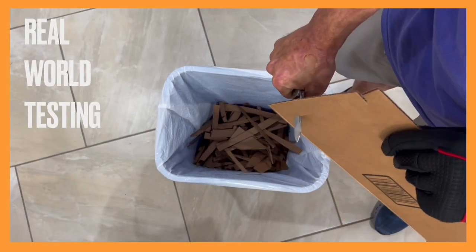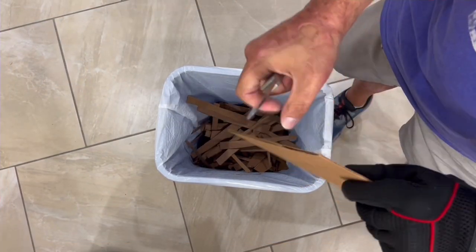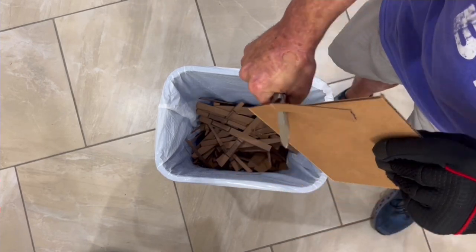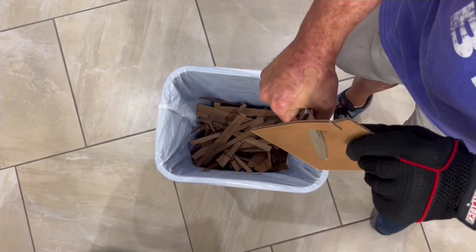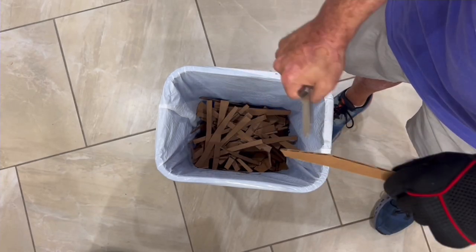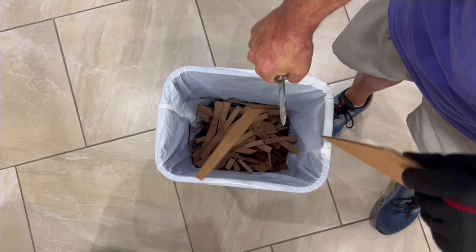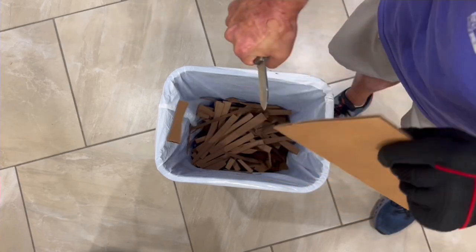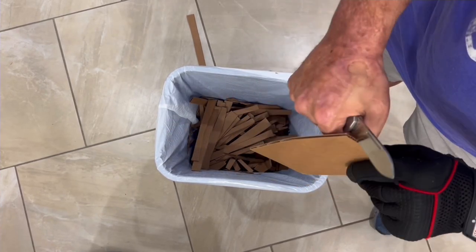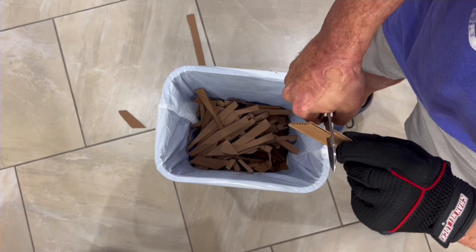This one came very sharp out of the box, and it's an excellent blade shape. It's going to do just about anything I throw at it very easily. One thing I can tell right off the bat is that it was ground nice and thin and the edge bevel was also thin — at 17 degrees per side. I wish more companies, even regular locking pocket knives, would start following suit, because they perform so much better. I can tell you this thing's going to be plenty tough. If a slip joint could be a hard-use knife, this would be it. It feels really solid in hand, and those handles are comfortable.